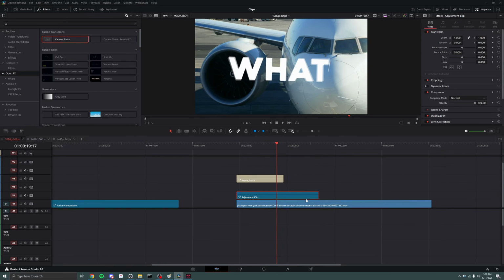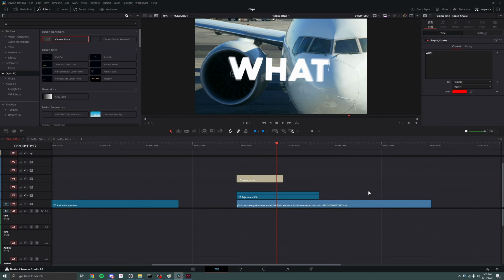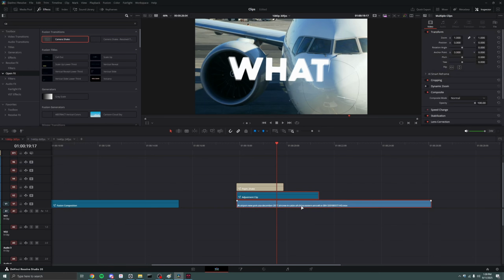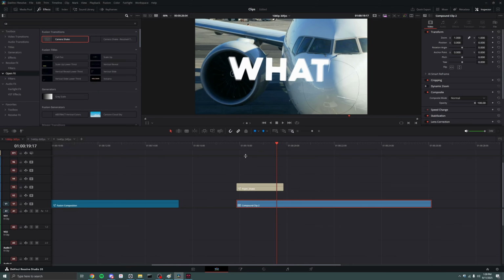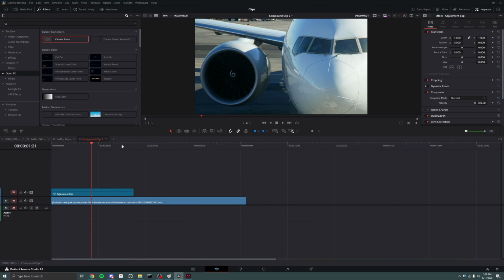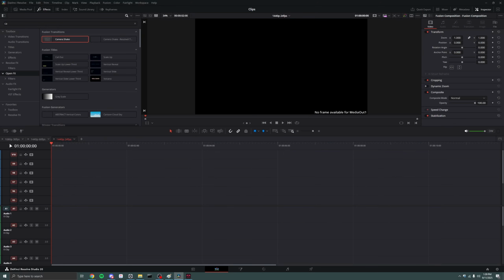Or three, what you can also do is compound them. So you could compound your adjustment clip and the video footage so that they're grouped together. And then you could apply effects to this compound clip that won't get applied to your text, or you could even go into the compound clip and add some more stuff. That kind of a shindig.